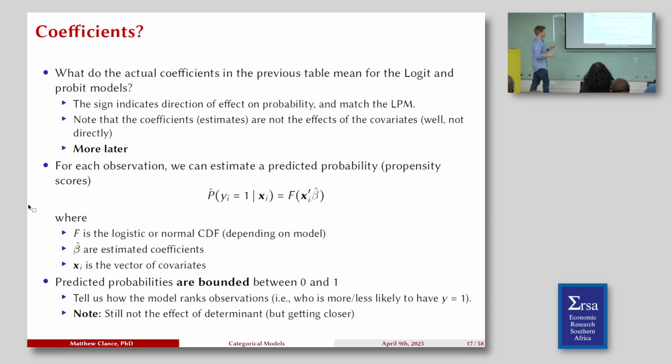Okay? That means there's going to be some choices that we have to make here. And once we make those choices, then we can rank. Before that, we can't. So this is where those extra choices come in. We can rank once we actually choose portions of x. I can choose the mean, and then once I choose the mean for everything, I can rank them. If I choose another outcome, it's going to be a different rank. So it's still not the effect of the determinant. The propensity score is not the effect. We're only about 50% of the way there, but we are getting closer.